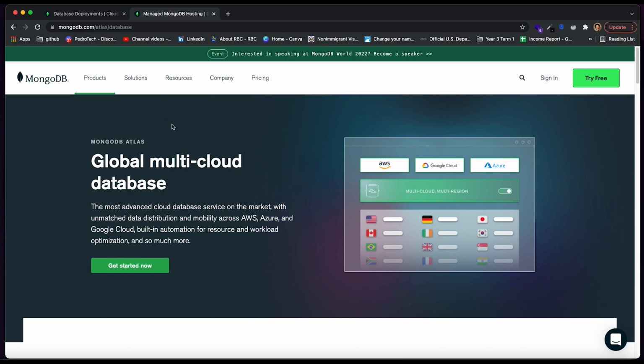Okay everyone, so the first thing we have to do is set up our MongoDB database. And the reason for that is because MERN uses MongoDB as the database management system. And in order to get it to work for us, we need to create an instance of our database in the cloud. And the way we're going to do this is we're going to be using the Atlas service provided by MongoDB. And I'm going to leave a link for it in the description. You just go into the website, create an account. It's completely free. You just sign in, create an account with your email or whatever.